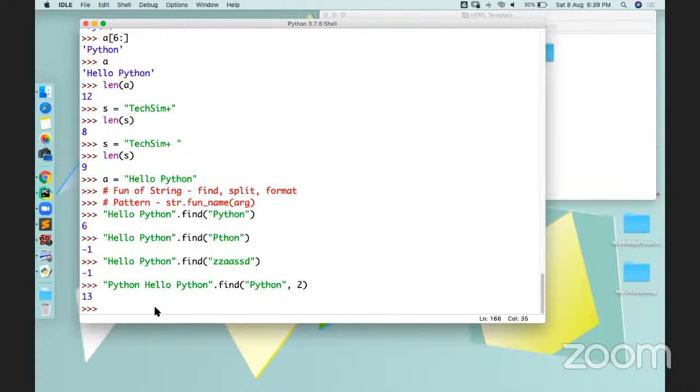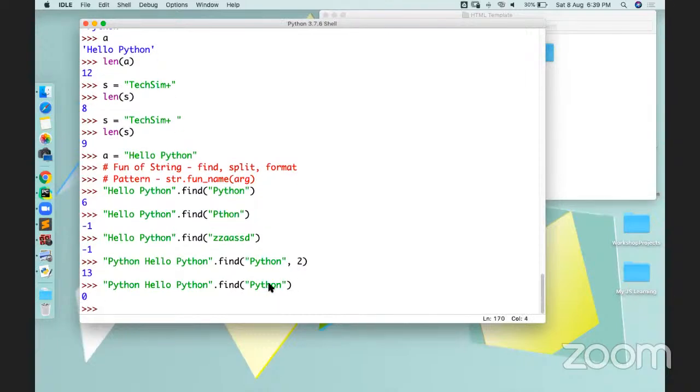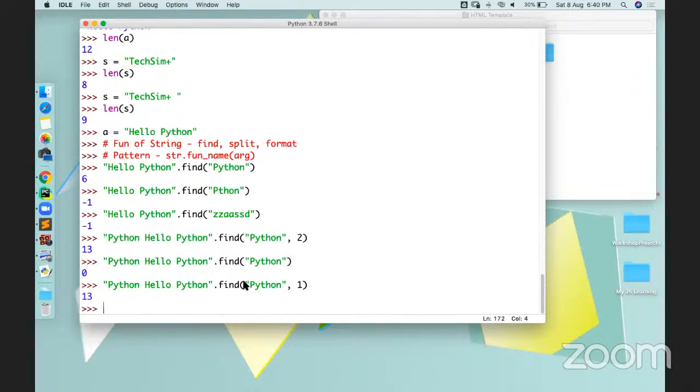If we are expecting that Python can exist more than one time, then we can pass a number. If we pass it like this, we will get 0. If we pass nothing, it is the same as passing nothing. If we pass comma 1, we are getting it. We are not expecting the first one, we are expecting the second one.